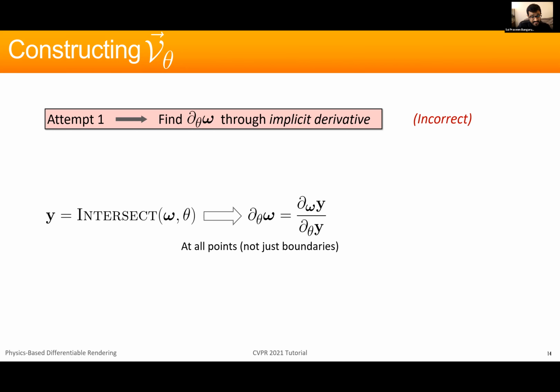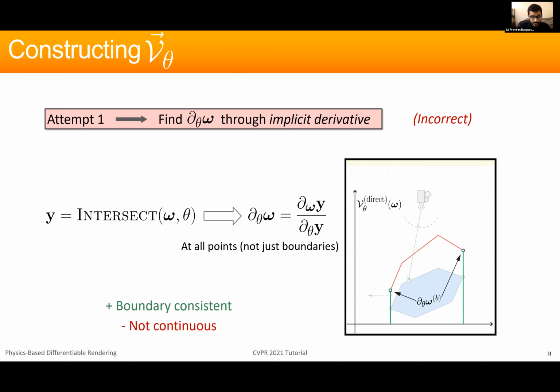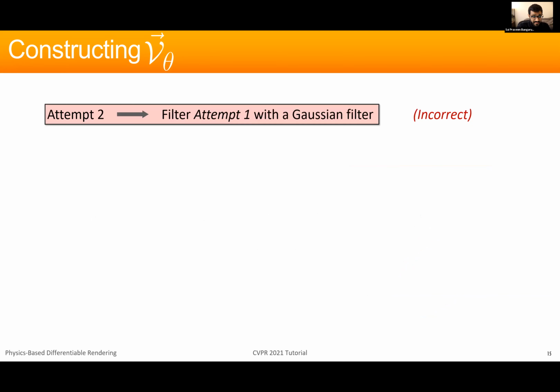You can differentiate the intersection point of the SDF in order to get a velocity with respect to parameters. Now, when we plot that result, we see that the warp field is by definition consistent at the boundaries. So one condition is satisfied, but it's not defined anywhere outside the surface because the intersection process does not exist if you don't actually intersect the object. So this isn't continuous. So intuitively, let's try to think about blurring this. And that's our second attempt.